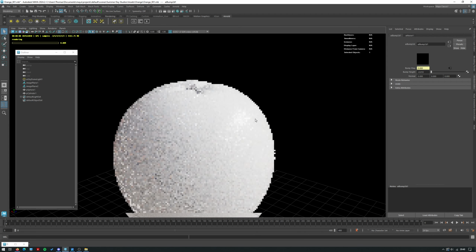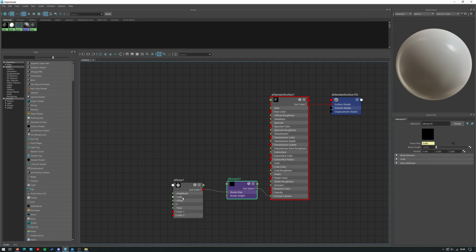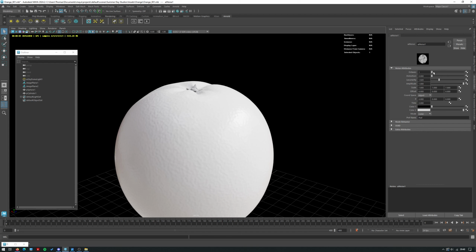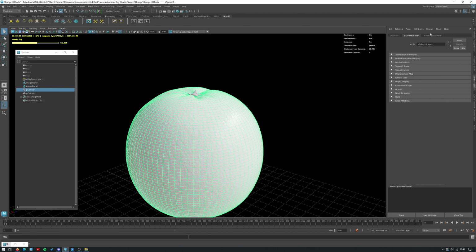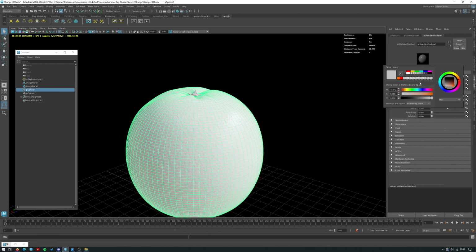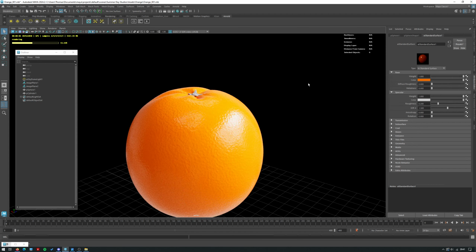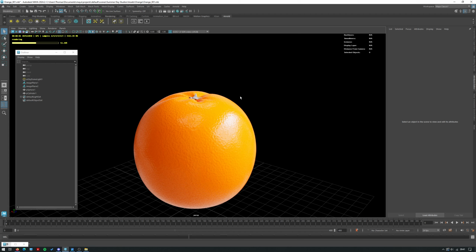Okay, so we are getting some bumpiness there, but it's still a little too uniform, I think. So what I can do is increase the octaves. That's basically just going to increase the detail of the noise. So we put that up to something like 5, maybe down to 3. Okay, I'm pretty happy with that. Maybe we put that at 2. Okay, that looks good to me. Then next we're going to give it a color. Something like this. That looks close enough to me.